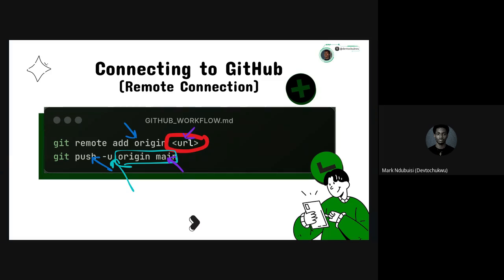And for those that are joining, let me just say it again. There are two types of repos, local and remote. We talked about the local repo, which is the project folder on your system, right? And then the remote repo, the remote project folder, which is the one that is stored on GitHub, online, on an online server. I hope the first one is understood now.